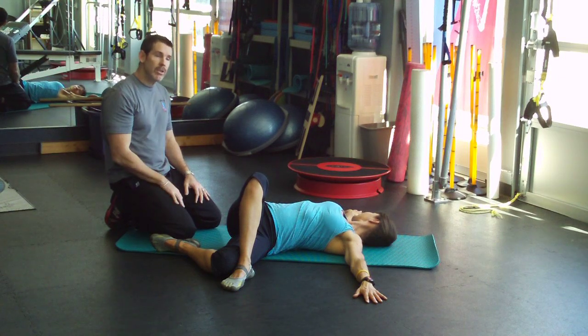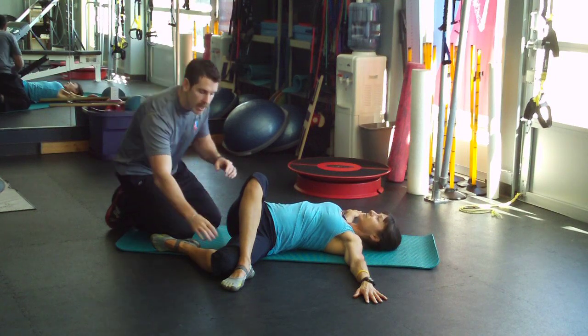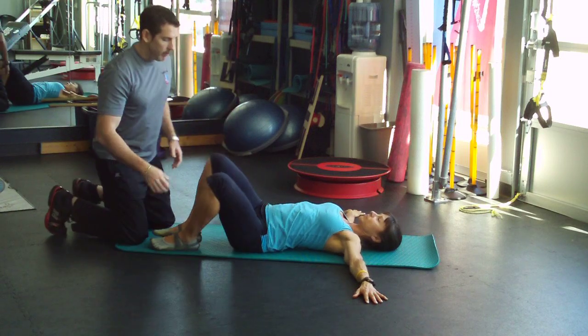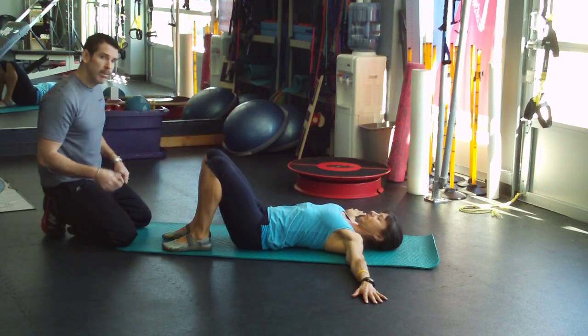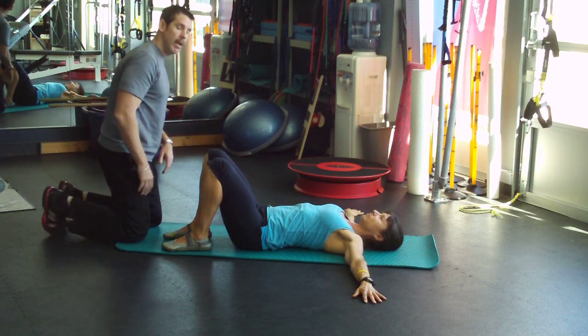When we come out of this stretch, the best thing to do is not completely reverse the process, but instead unhook the foot, bring the knees up as a unit, and then what's really important is before we go to the other side, we're going to make sure that the ankles, knees, and hips are lined up again.